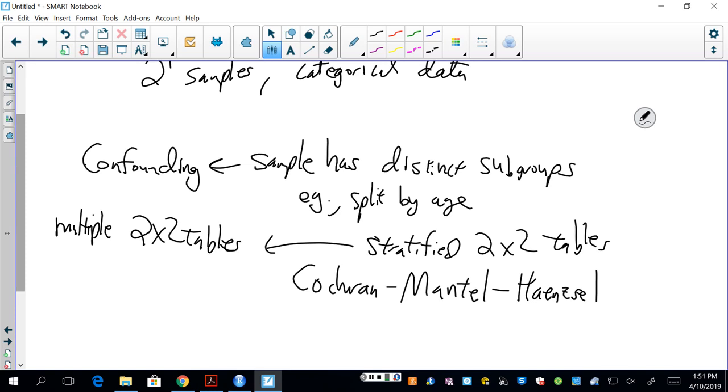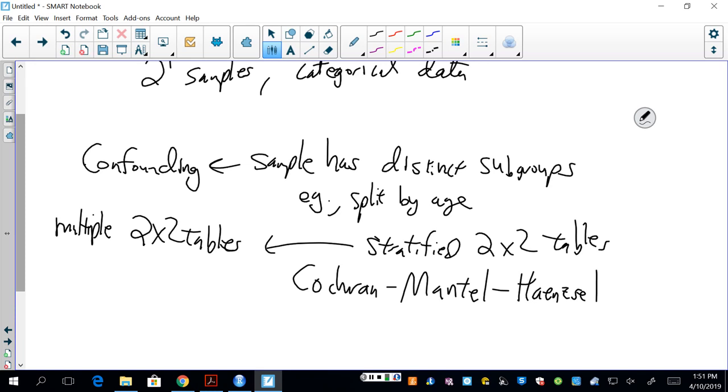You would look up those things, and in that New England Journal of Medicine article about the hypothermia cooling in infants that had difficulties in birth, that was combining different studies. And so every study gave you a 2x2 table. So you had 5 or 8 or 16 2x2 tables. And they used these methods for combining results. We're not going to do that as a particular thing, but if you're ever in that situation, you would have a possibility. So that says you could do that. We would just do the things in there.